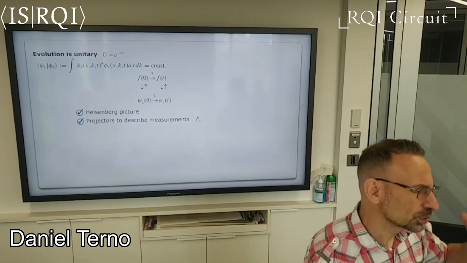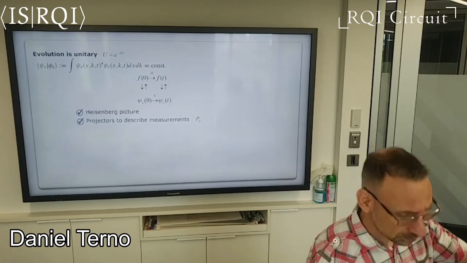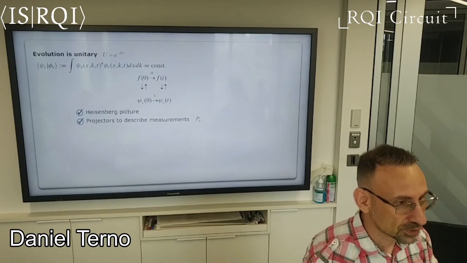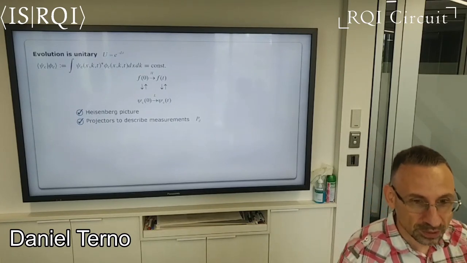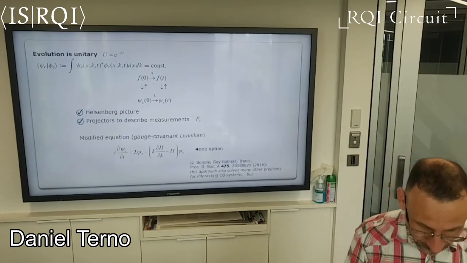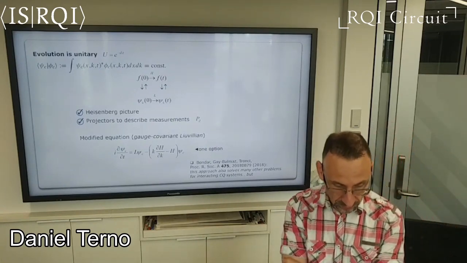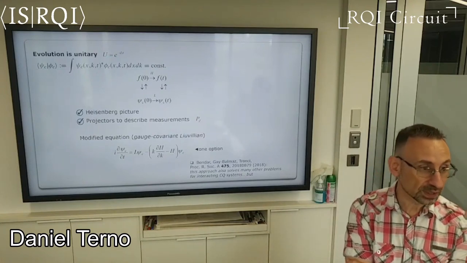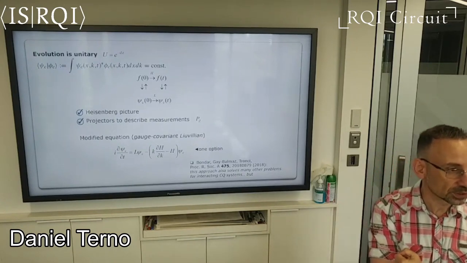Now, if we want unitary evolution, formally, we can do it. If we want the Heisenberg picture, we can do it. If we want to describe measurements a la quantum mechanics with projection operators, we can do it. If we want entanglement, whatever it means, but at least formally, we can have it. We can also do it slightly more sophisticatedly and use analogs of gauge theory to write different forms of dynamics which will be more suitable for describing coupling between classical and quantum systems.